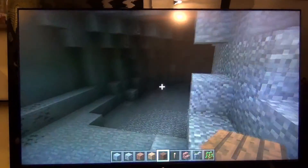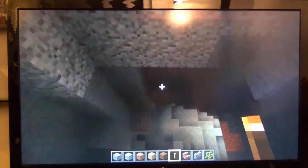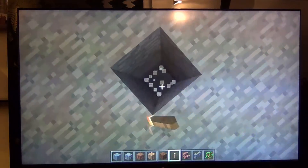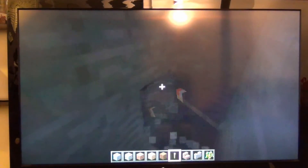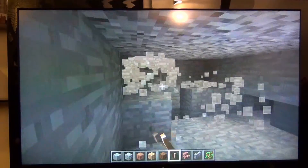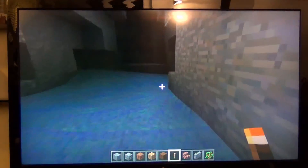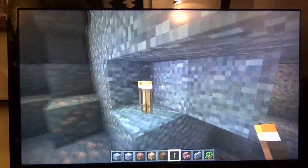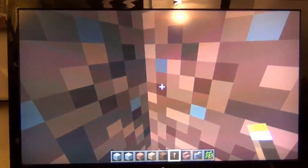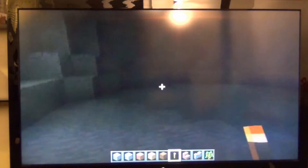I spent $40 on this on Kickstarter — $69 retail in the near future. So is this going to be the perfect Minecraft solution for somebody that's totally addicted and wants the full PC experience? No. But for anybody that's comfortable with the pocket version and looking for a cheap way to play Minecraft, and honestly you can use this as a productivity machine as well — it runs Google Docs, Google Sheets, Google Slides, as well as the online versions of PowerPoint, Word, and Excel. It does have a web browser and you can use a traditional mouse and keyboard. I'm pretty impressed with this.